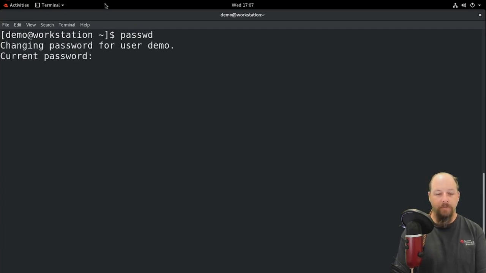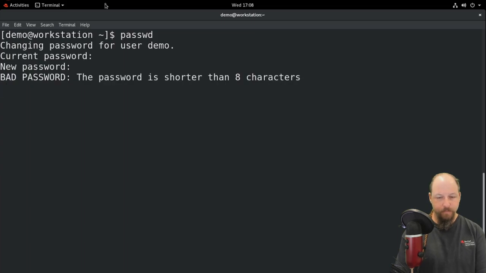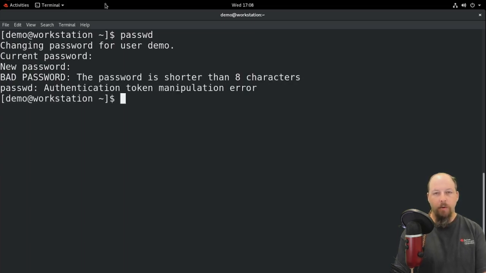The first thing it'll ask for is the current password. Now that you've entered the current password correctly, you can supply a new password. You'll be asked to re-enter this after the initial entry. Note that while I just put in a simple password, it warned me that that's too short for an appropriate level password. Let's try again and use something a bit stronger.